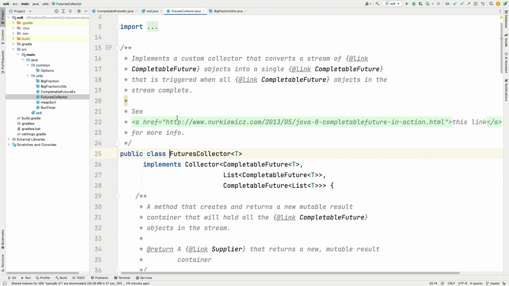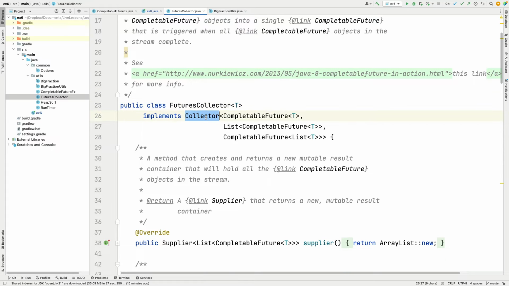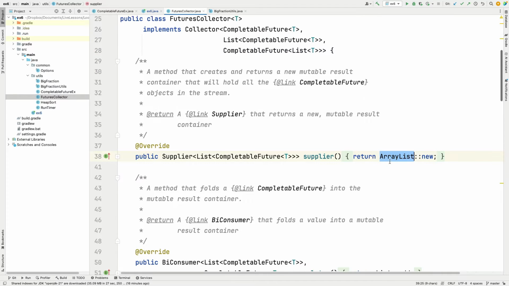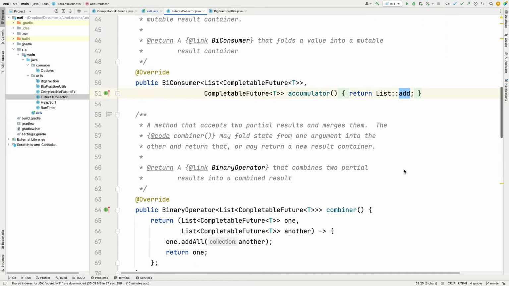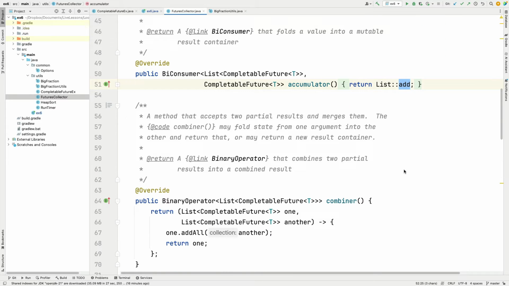Here is future collector. Future collector is a collector that takes a stream of completable futures to type T, stores them in a list of completable futures to type T, and then returns a completable future to a list of items of type T after everything's done running. We use an array list internally as the mutable result container. We use the list add method to accumulate things into our list of completable futures.